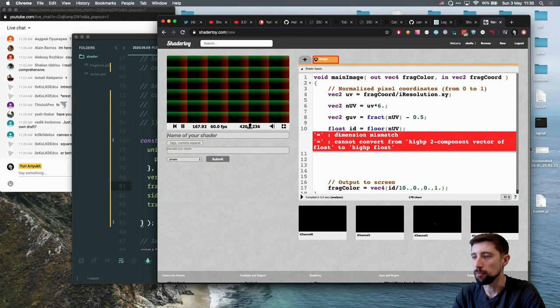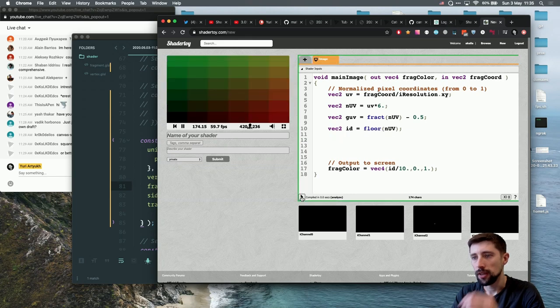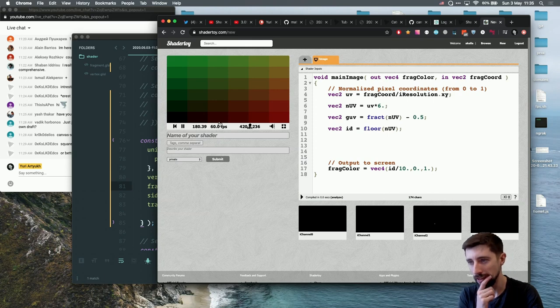I think the ID should be two-dimensional, actually, because we have 2 coordinates for each cell. Now we see this kind of a grid growing. That means that each cell has a unique number associated with it right now. I mean, two numbers, which is a unique two-dimensional vector. Right. So then I need the hash function.